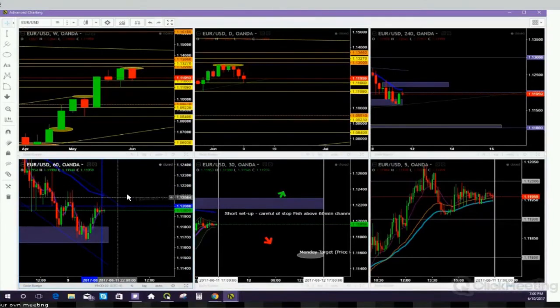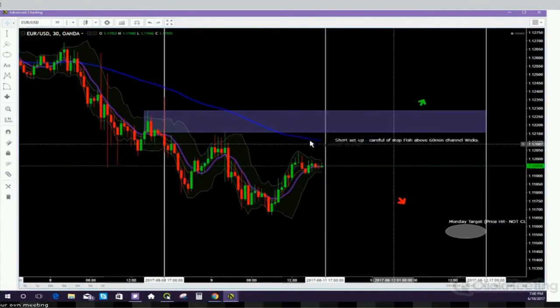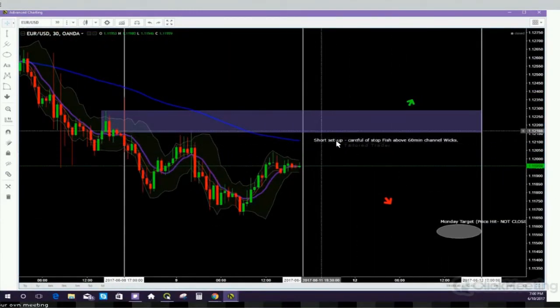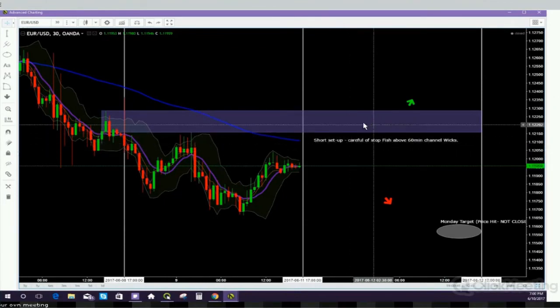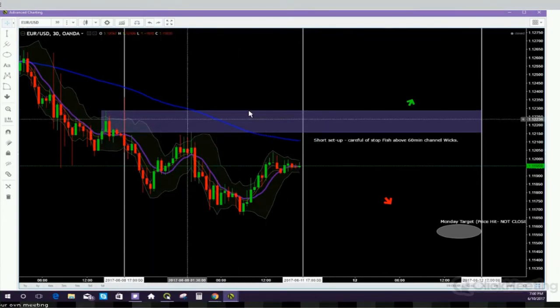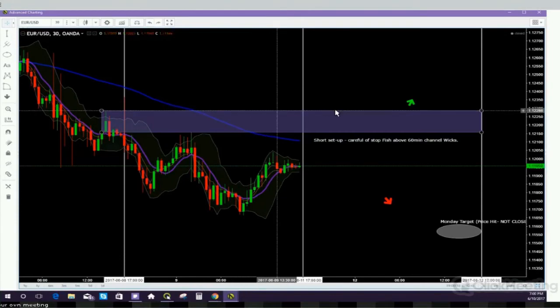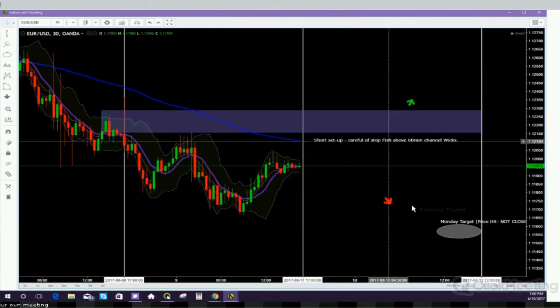This 2-day 50 EMA on the 60-minute and this downward sloping trend line. Just be careful of any wick stop outs that they might be hunting before the actual move down, if I am correct in this move, right? If I am correct in here. So early on in the week, early on Monday, I'll be looking to probably lean against this area in the Euro USD. Maybe sell some rallies up here. Be careful of being kind of wicked out. This is a 4-hour level up here, which is signaled in this box, and I time frame color code everything, and 4-hour is purple. So I know that. And then I will probably be taking this down.